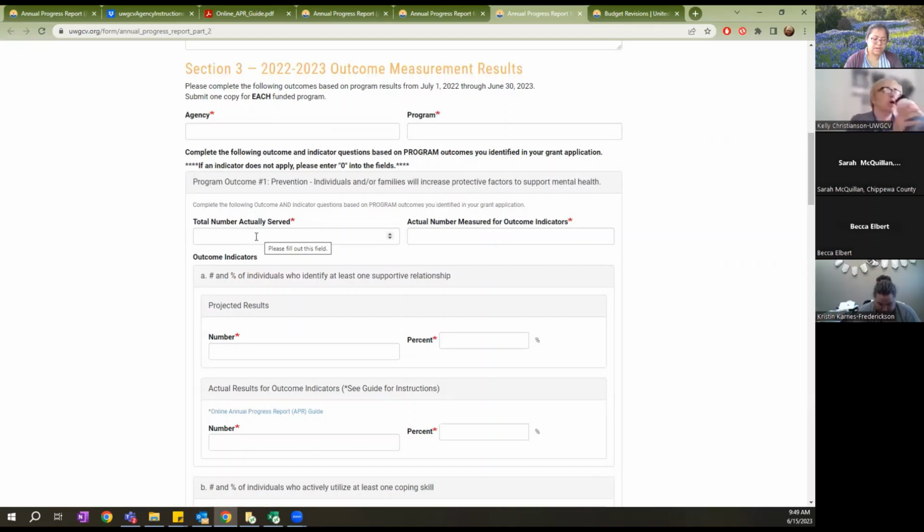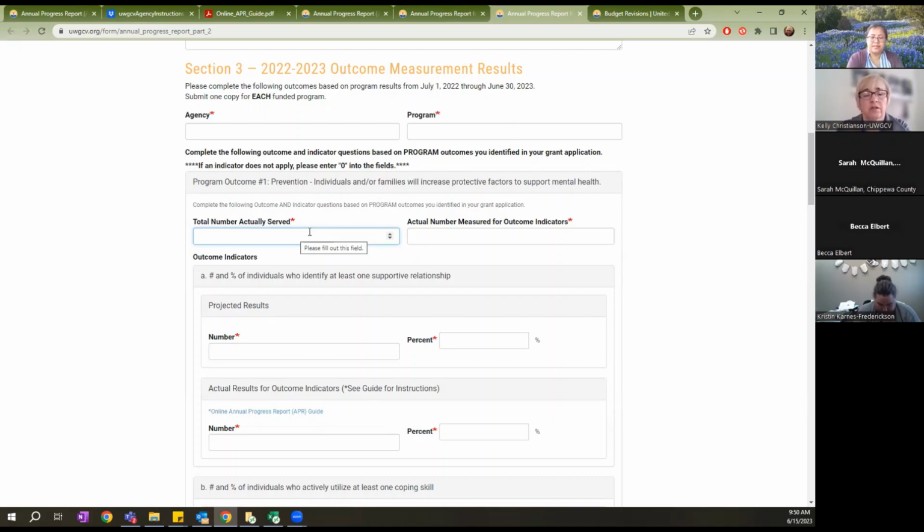If you're in the health initiative, for example, and you're only reporting on outcome number 2 and not outcome number 1, please put a 0 here, because it is marked with an asterisk in red, and you will not be able to submit the part unless there's some type of number in these blanks. So that's for anybody in any initiative.